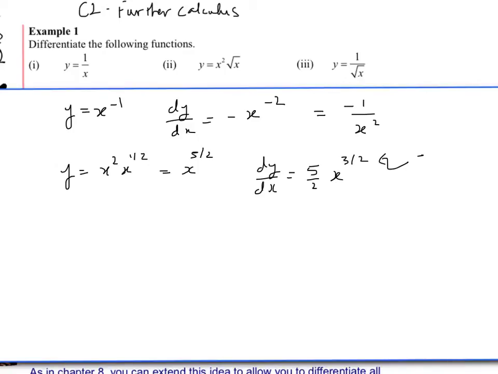I'll just put a note there. This is 5/2 take away 2/2, which is 1/2, 1.5. Finally, let's put this into index form. So you've got x^(-1.5). Then dy/dx, bring the power down, take 1 away from the power. So -0.5 take away 1 is -1.5, so I'll write that as -3/2. If you write this back into fraction form, it's -1.5 times 1/x^(3/2).